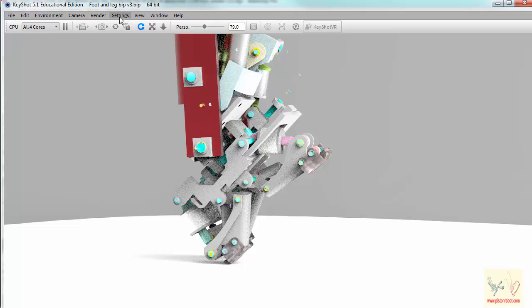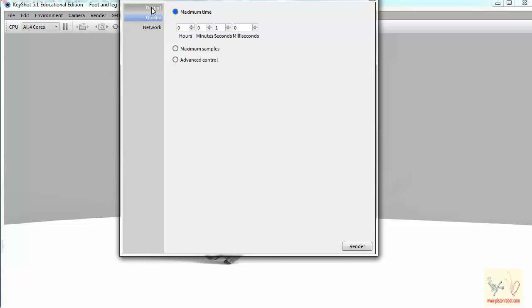When we ask the render to occur, we set up our parameters for control, and then we said how long we want it to render. We're going to let this one render just for a little while so that you can see what happens. And so we are now creating this view of the foot of the robot, with a quality being that we controlled it to render for only 15 seconds.